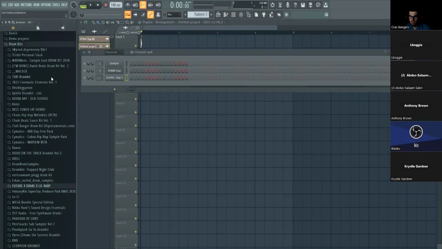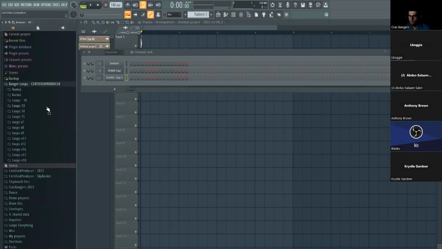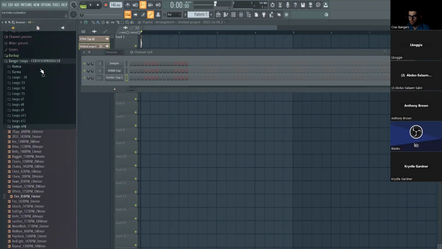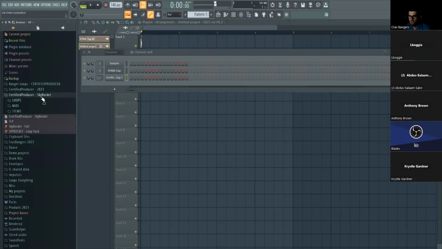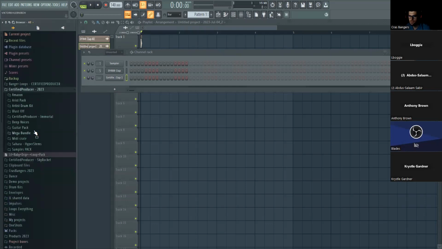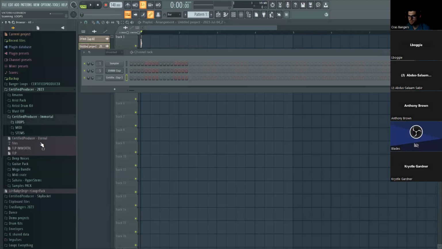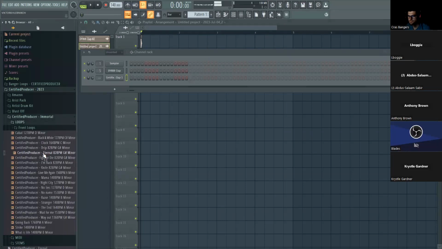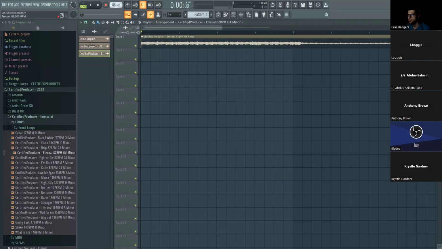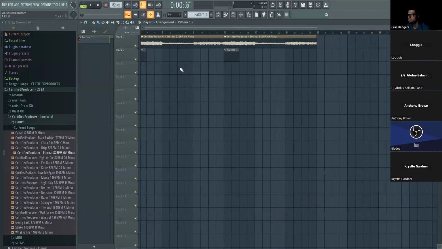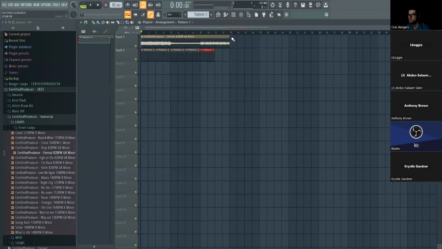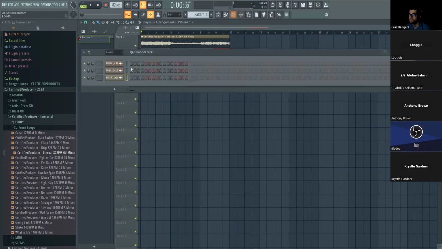Let's just drag some loop here. These are all the loops. Let's just say take something fresh. Let's just take this one, for example. Okay, we have this loop here. It's 82, and then I can just make the beat from this clap, or if you want to use any other clap, depends on you. But these are the main things.